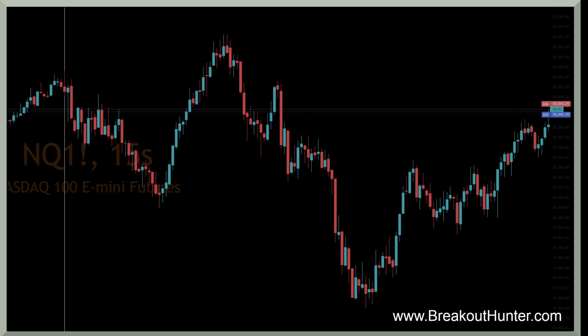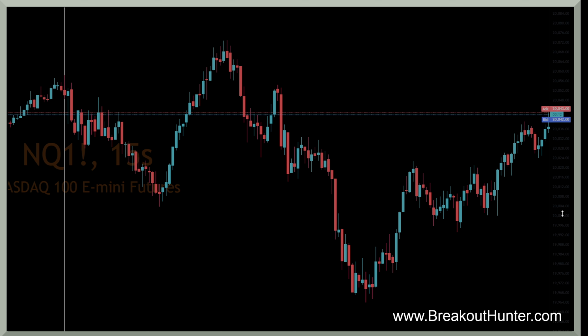All right, so we're gonna go over how I identified over $10,000 in scalps today. First of all, my scalping style is 40 ticks, 5 contracts. It's $1,000 a scalp, and that's how I like to do it.